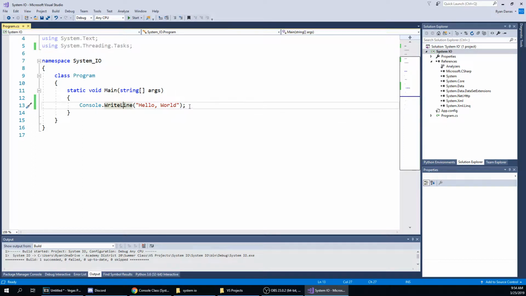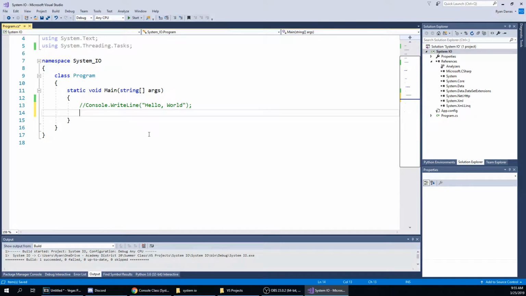So let's take a look at the next step of this. Console write line, so I'm going to comment it out. By using 2 forward slashes, I'm saying that this can just be words. Hi, my name is Ryan, something like that. But it's saying that this is not going to run. This is not going to compile. This is for me as the developer to help myself, or if I give this to somebody else, to help them. But we're going to keep that there for now.